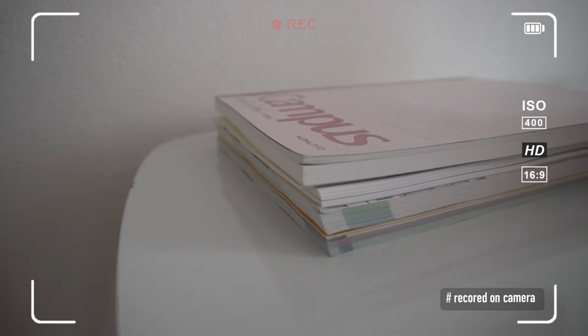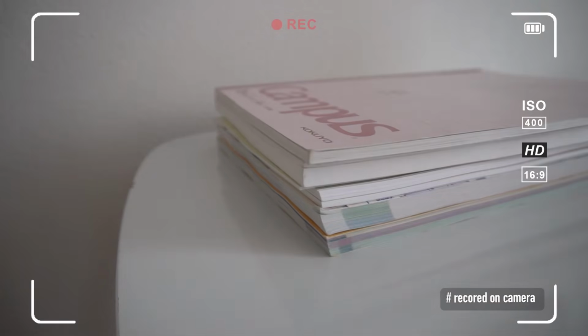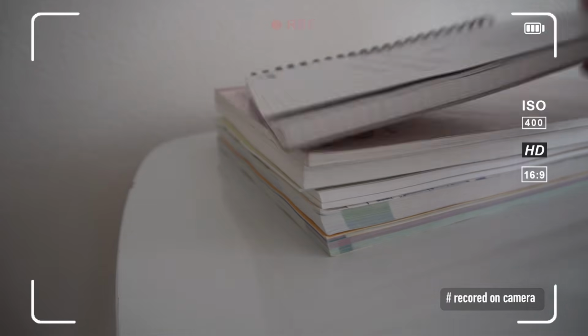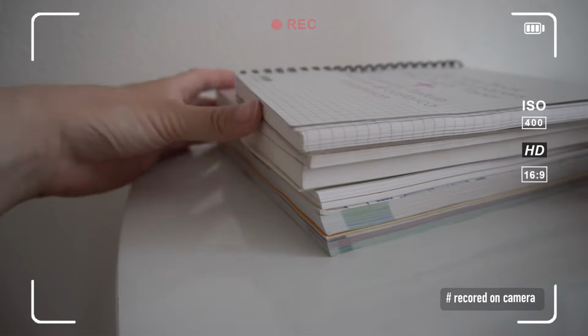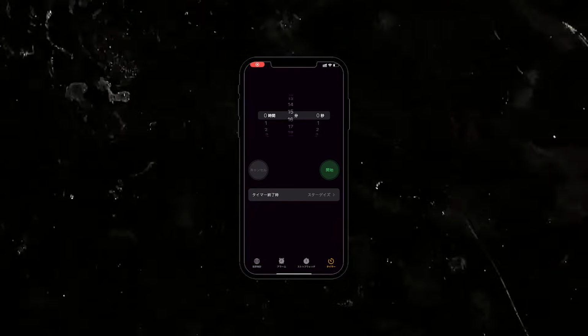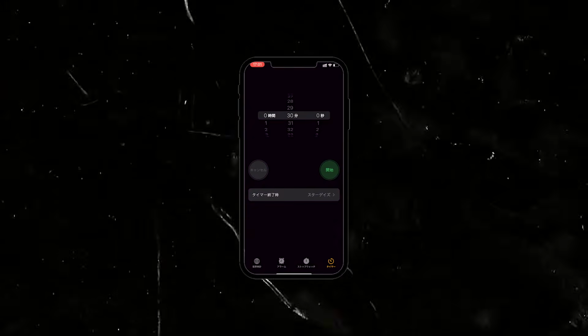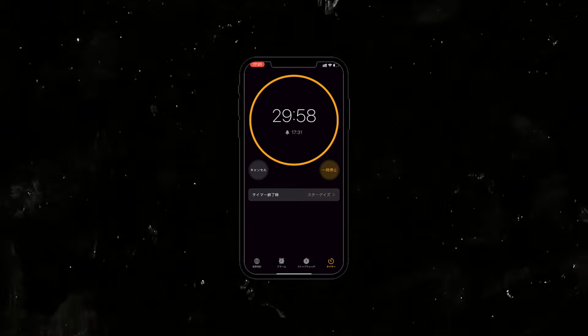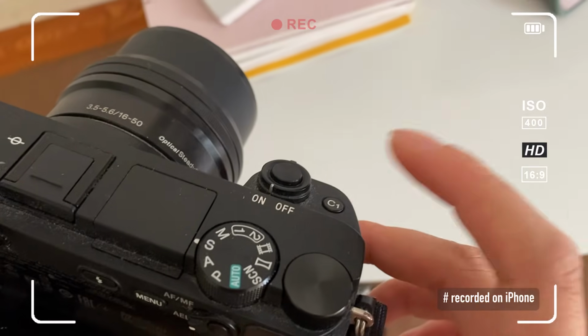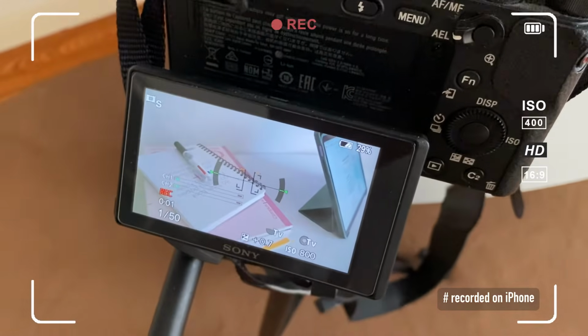So my workflow goes like, I will first have all the study materials ready on the table, which will greatly reduce the chances of getting distracted from getting up constantly. Then I will set an alarm for 30 minutes. The reason being that my camera has this annoying feature that it will automatically stop recording after 30 minutes. So I usually end up taking 6 30-minute sessions and compile them into a 3 hours long video.